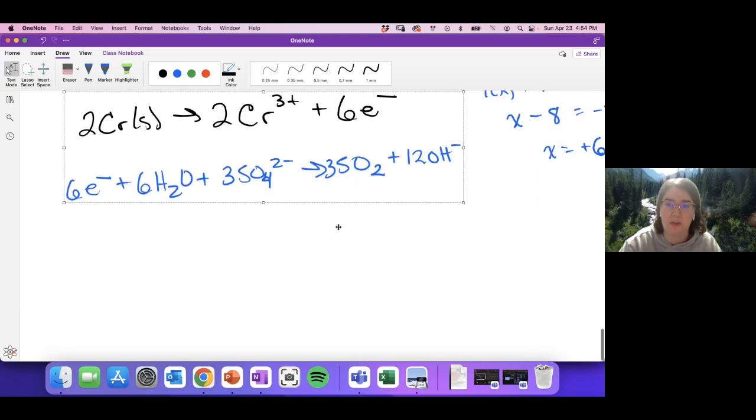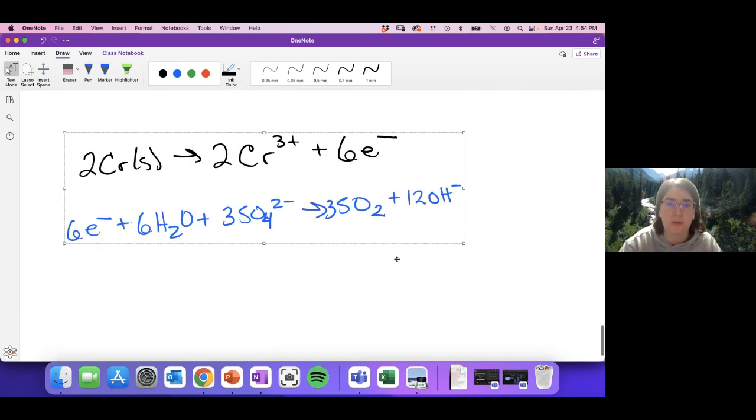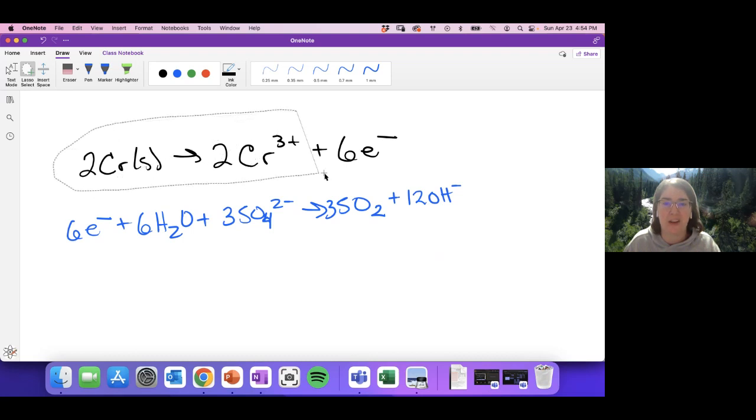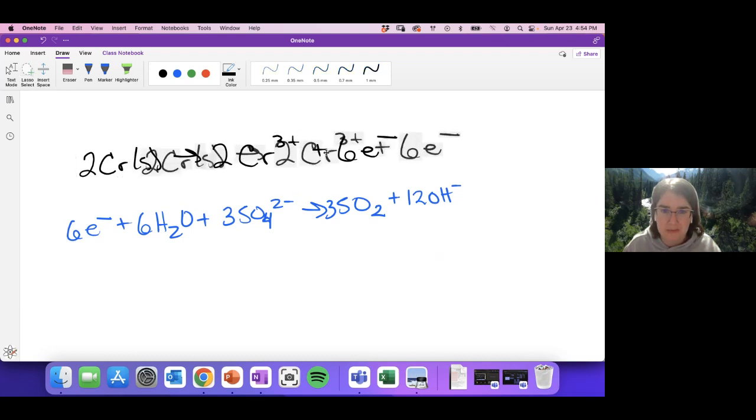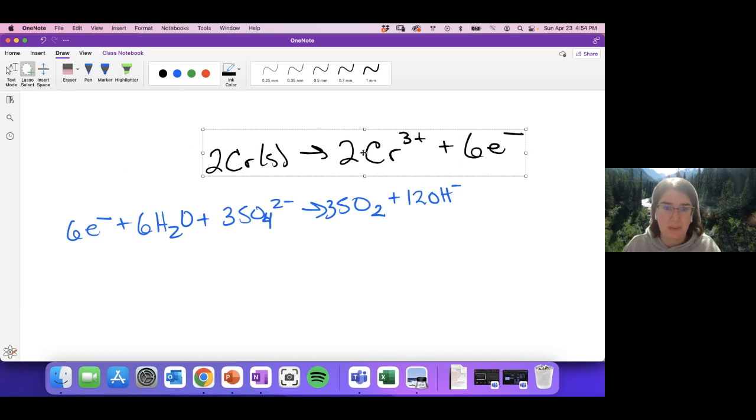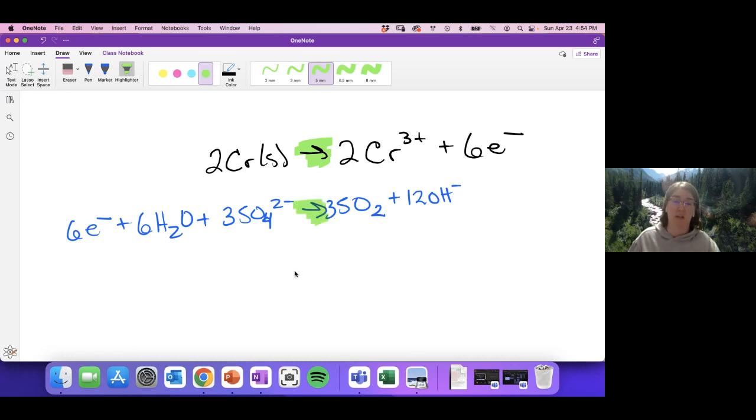No, all I'm doing is moving some things around because part of what I want to do is line up my arrows. This is part of the reason why whenever I do balancing, it usually takes me a minute, because I really like my reaction arrows to be lined up. It helps me identify where all my products are, where all my reactants are. So I really like my reaction arrows all lined up.